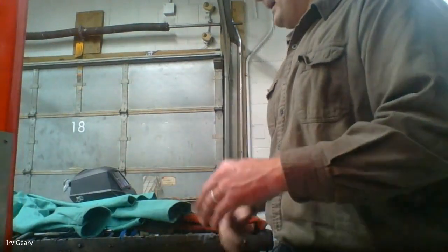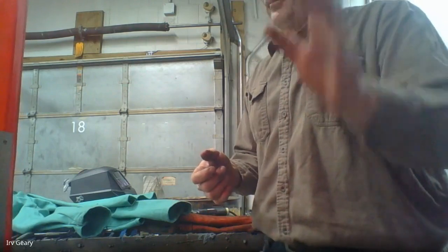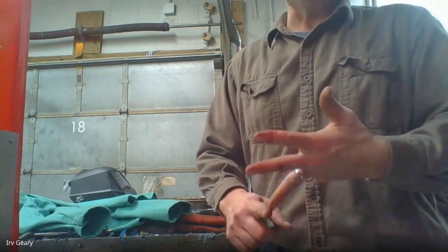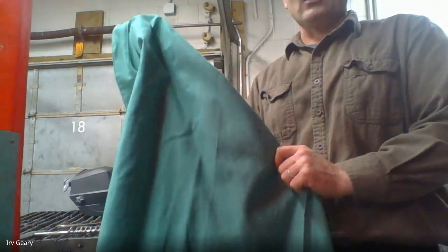Now we're going to come over to our welding stations. For those who had me in ninth grade metals you've seen these before. Our welding stations look something like this — you'll notice we have curtains all the way around. You need to have the curtains pulled shut because the welders produce a tremendous amount of light. First things first: we talked about clothes — make sure your blue jeans don't have any tears or tatters, no frizzies, because those will catch on fire. You need to make sure you're wearing shoes or boots covering your toes, because sparks will go on the floor.